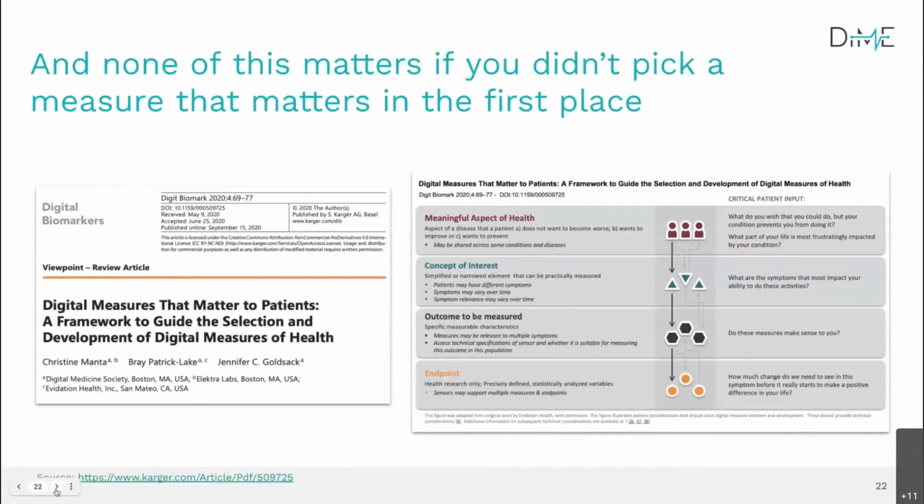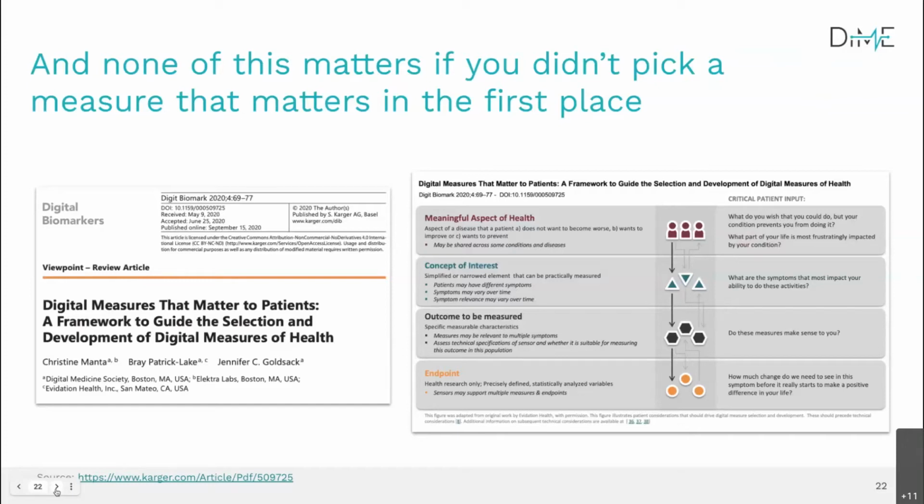First of all, this is all great, but one of the things that I think is really important as we enter this digital era of health is that we don't lose sight of the why. It's not about the shiny gadget. More technology isn't better, but more solved problems is better. And when that comes to digital clinical measures, that comes back to selecting measures that matter to the patient. Shame on us if we're starting with the shiny technology. Shame on us if we are starting with signals in the data. We need to make sure that every step of the way, we are picking measures that matter. It doesn't matter how well your measures perform if you didn't pick the right one in the first place.